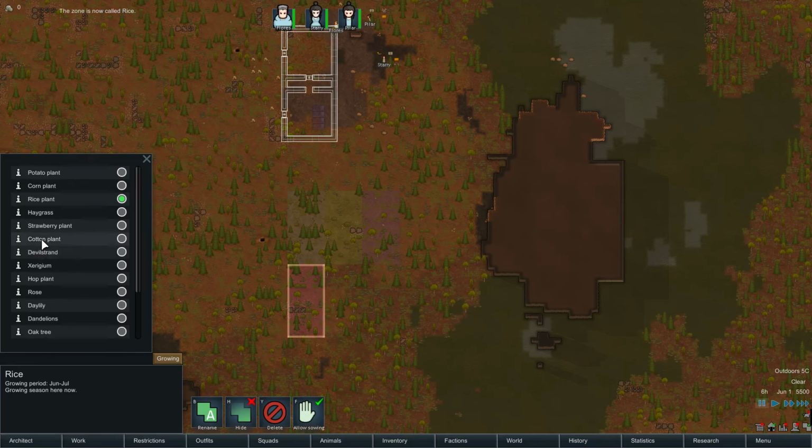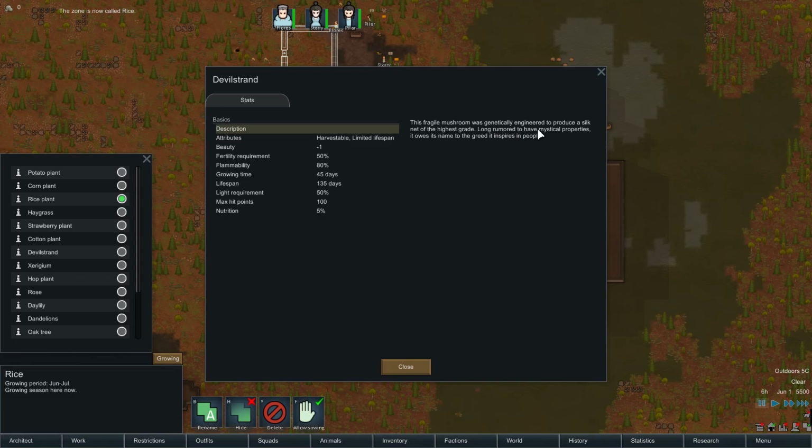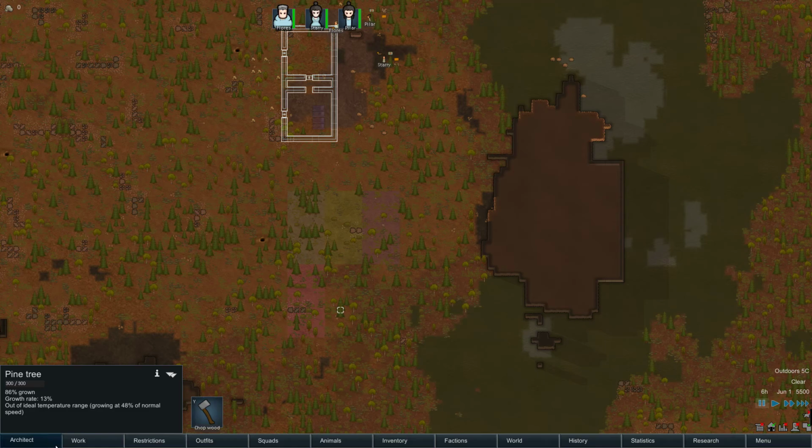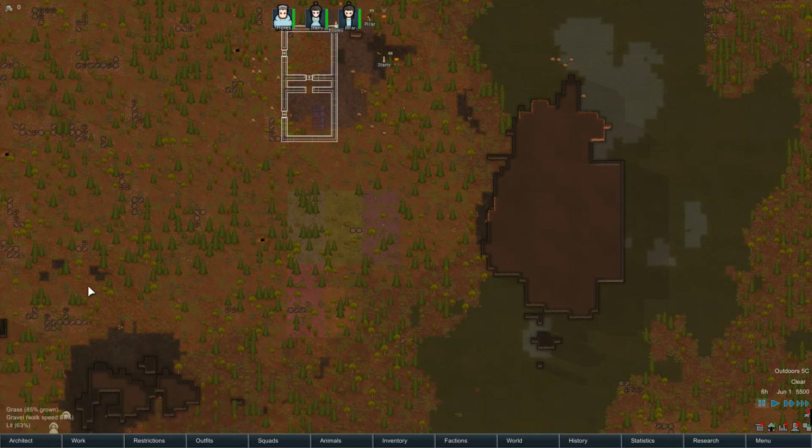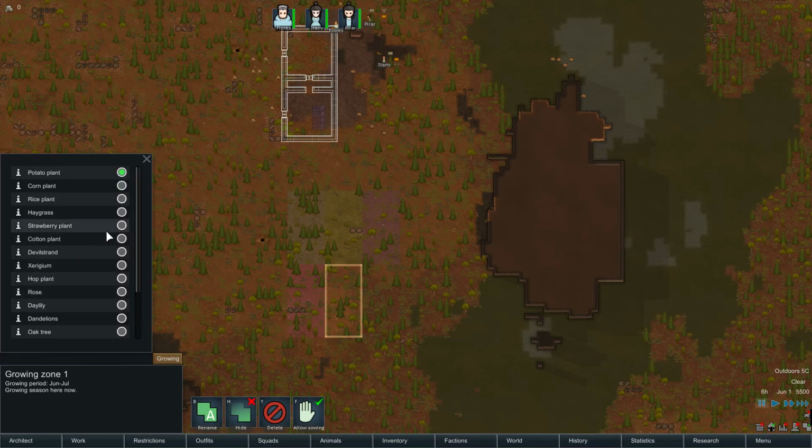clothing. Cotton can be used as well. The devil strand is genetically engineered to produce silk. It takes 45 days to grow, whereas cotton takes 5 days. I think we might need cotton actually. Growing time 5 days. I think cotton to start with. Once we've got some under shelter, because we're not going to be underground growing zones, we can look at growing some of the harder stuff.